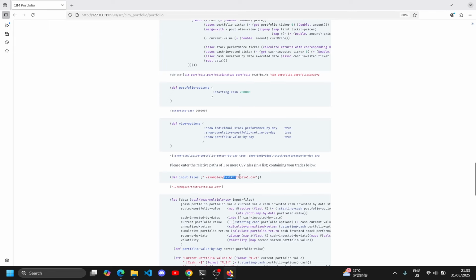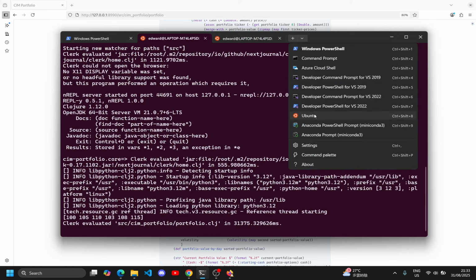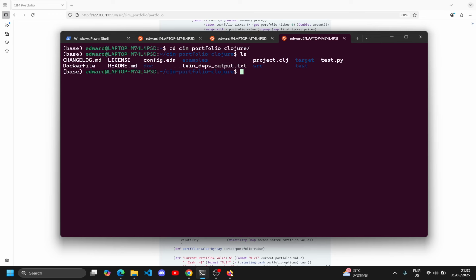And the most important part, which is the trades itself, you'll be able to find an example file in your examples folder. I'm actually going to show it right now. Right, so in your project folder, you'll be able to see a folder called examples.